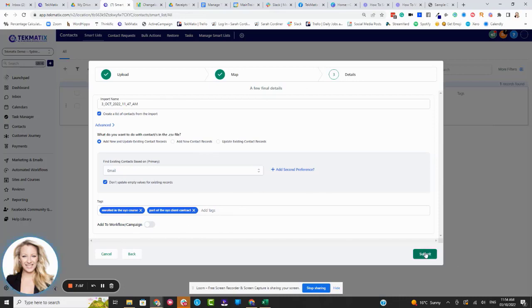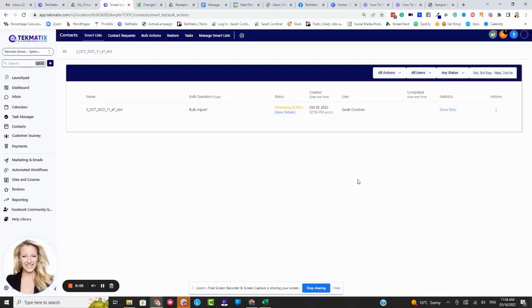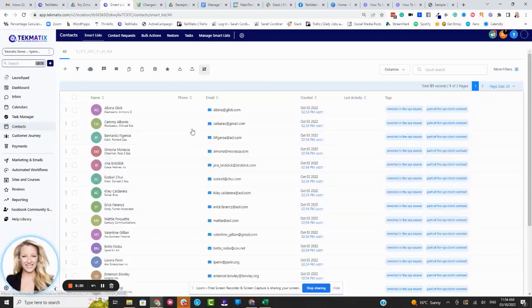So we're then going to just press submit on this. Upload them here. Your file's being processed. You can click here to view the progress of the upload. Now, this is really quick, guys. This doesn't really take too long. Just note that at weekends, we do often do updates. This might be slow at weekends if we are doing upgrades behind the system. But basically, this will upload pretty fast, and you can then go over into your contacts area over here.